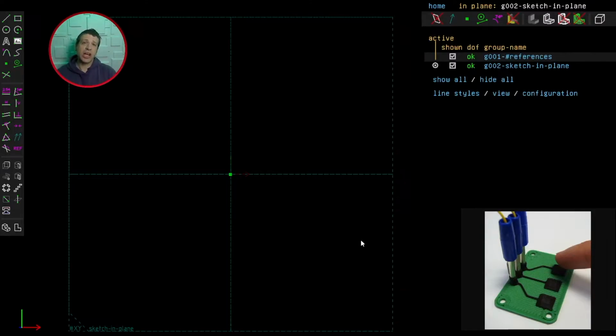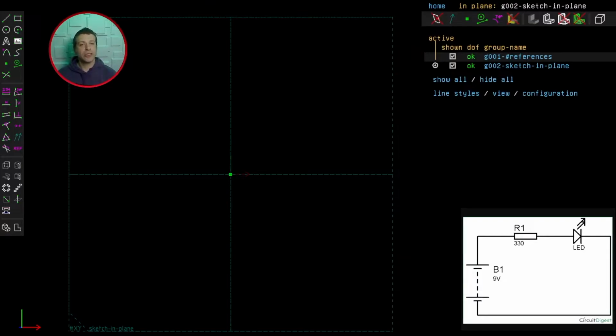Welcome. Recently, I've begun playing around with 3D printed electronics, specifically 3D printed PCBs using a combination of PLA and conductive PLA. You may have seen images like the one in the bottom corner here. The black material is conductive PLA and the green material is just a substrate for holding the conductive material in place. And this video is to showcase my plan towards creating a 3D printed PCB based on this simple circuit where we have a battery, a resistor and a light emitting diode.